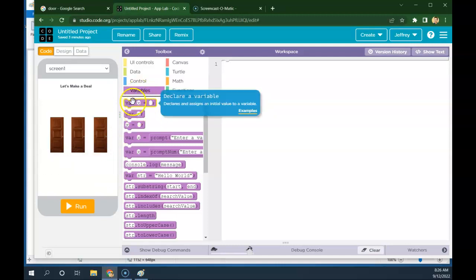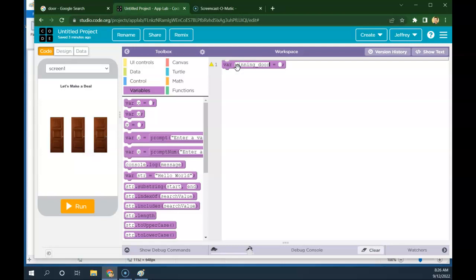So right at the beginning of the program, I'm just going to drag that up, and I'm going to make a new variable. The variable, I'll call it winning door. And remember some basic rules for variables. All letters and numbers, it's got to start with a letter. You can also have the underscore in there, and you should really make it descriptive. Don't call your variables X or Bob or things like that. Call it what it is storing.